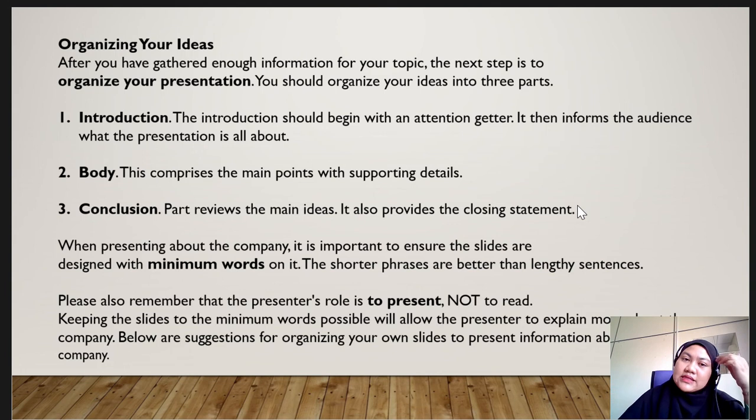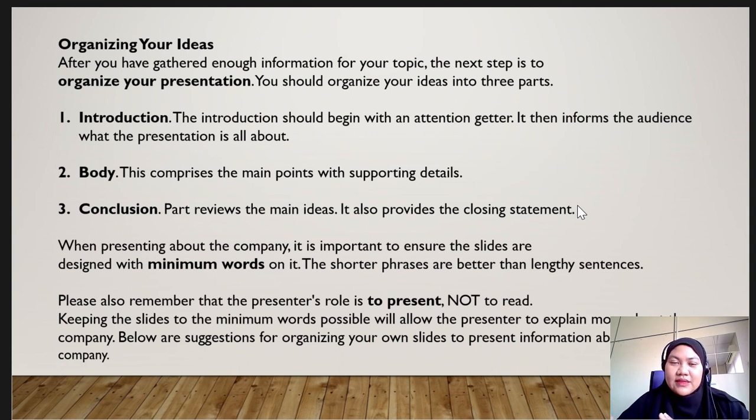As long as we could see the text, or we could see the picture. I could see the picture on the screen, right? And then bear in mind, whenever you are doing your presentation, please limit the number of words. We don't want any wordy or lengthy sentences on the screen. And secondly, bear in mind that you are not reading the slide. You are not reading the slide. You are presenting, and you have to know what you are talking about.